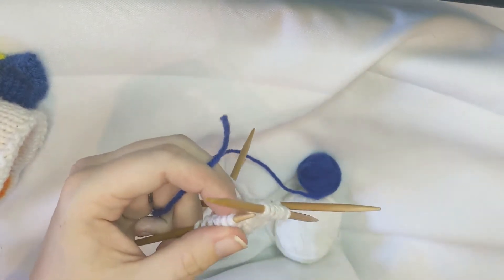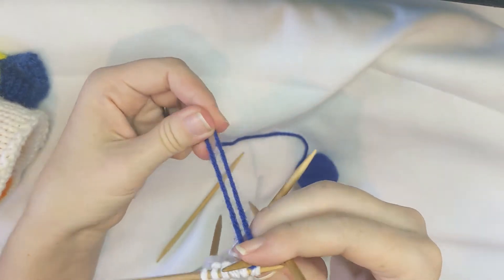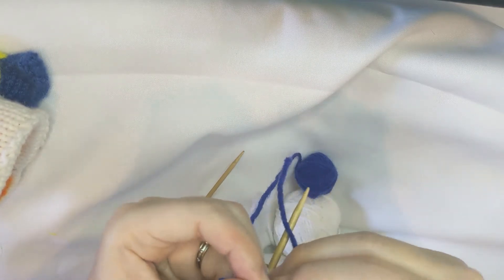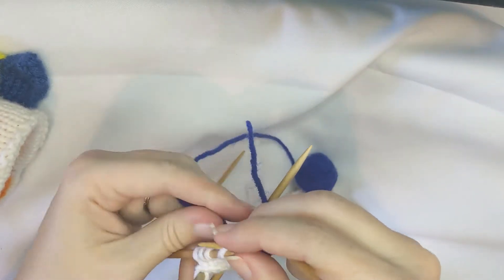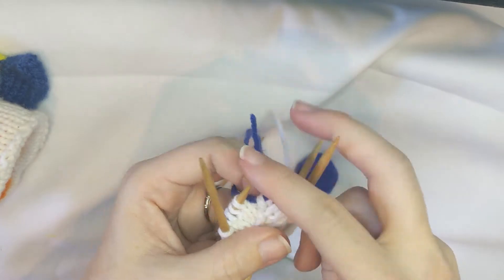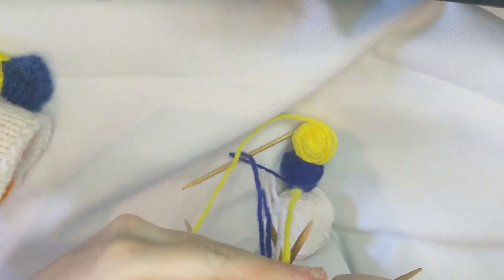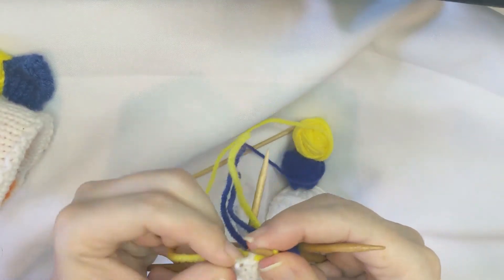The first color I'm going to work with is blue. I'm just going to loop the yarn around the needle and knit, then do a lifted increase, a plain stitch, and a lifted right increase — that's an increase on the stitch to the left. Then knit the stitch right below. So there's the first five, and then the next color is yellow. Now for anyone thinking that's going to be a lot of colors and isn't that going to get knotted up — yes, yes it is.